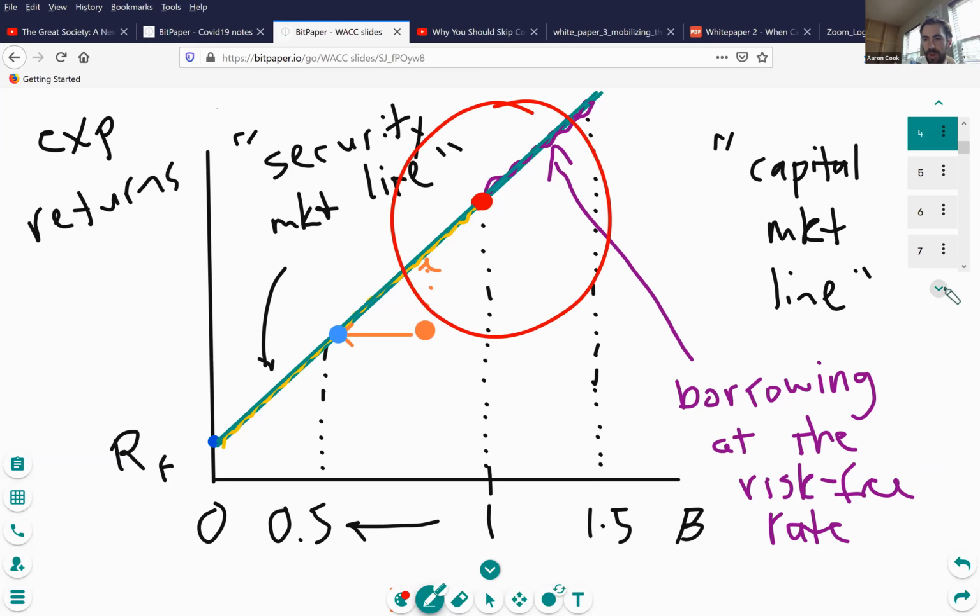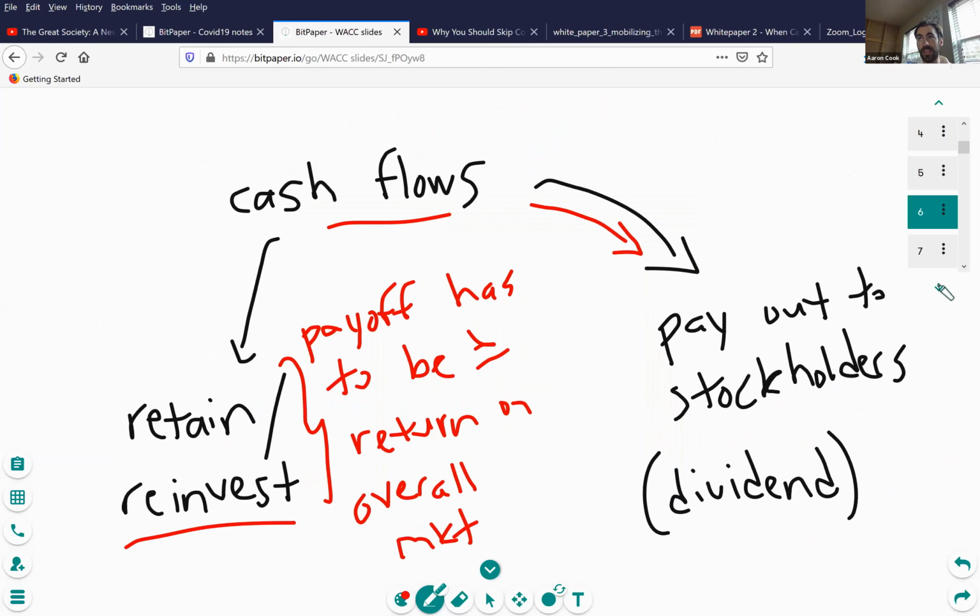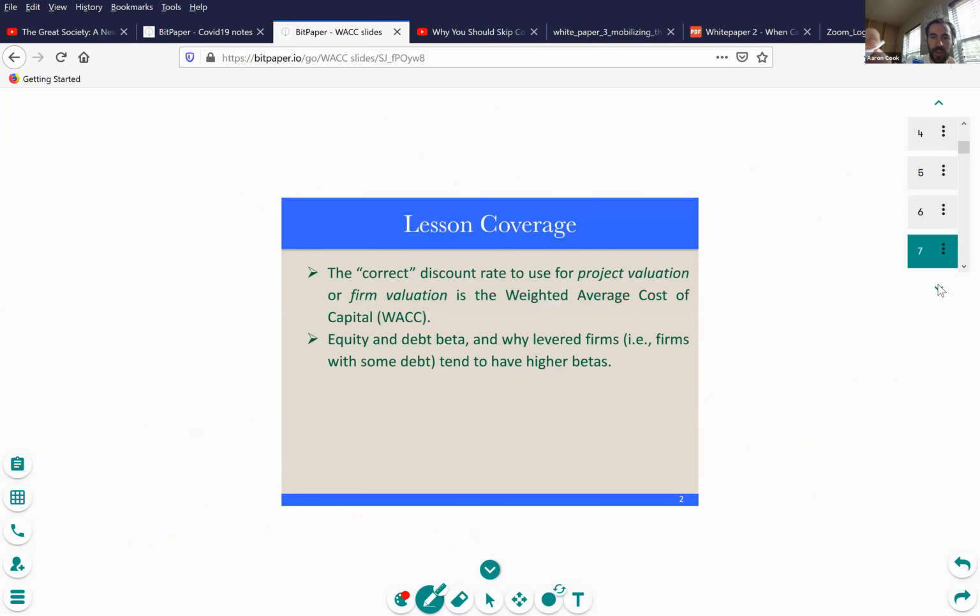So that's the motivation behind this weighted average cost of capital idea, or the motivation behind the discount rate. The right way to think about the discount rate for a project is that the project has to return at least as much as what investors could get with their money elsewhere. And so that's the appropriate rate to discount future cash flows from a particular project or a particular firm's activities.